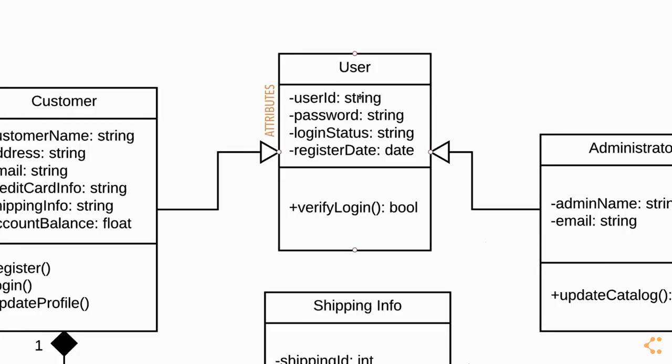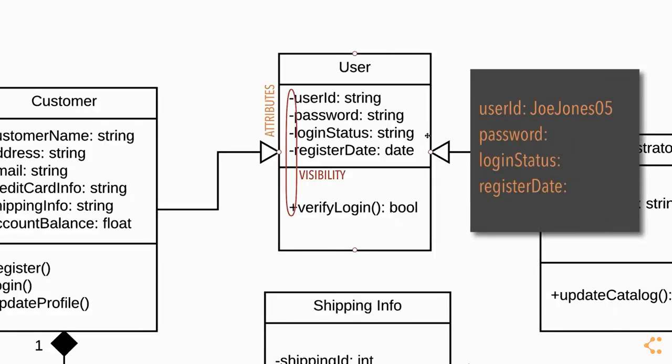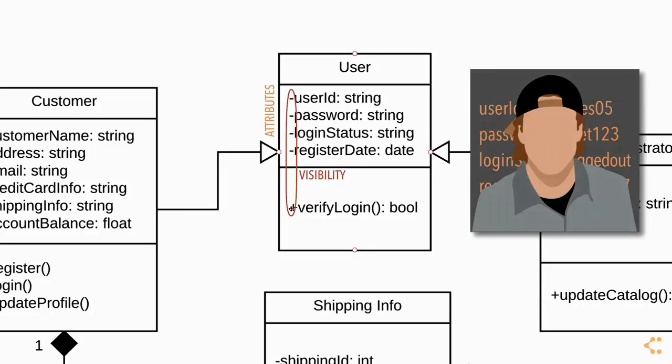It's got attributes for user ID, password, login status, and register date. You've got the different return types on the right, and on the left, visibility, which are set to private. You can see how the values returned by these attributes would specifically describe an instance of the user class. Down below, we have a public method of verify login, returning a boolean. And this makes sense, right? Methods are behaviors of a class. So if you were to log into your user account, there's a function in place that verifies your login credentials.